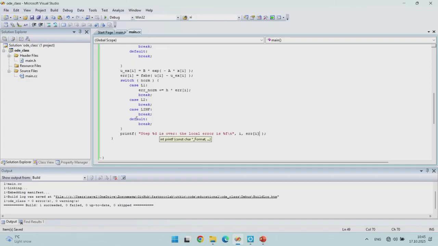It's just the message that the process of numerical solution goes. After that, we need to write our results.